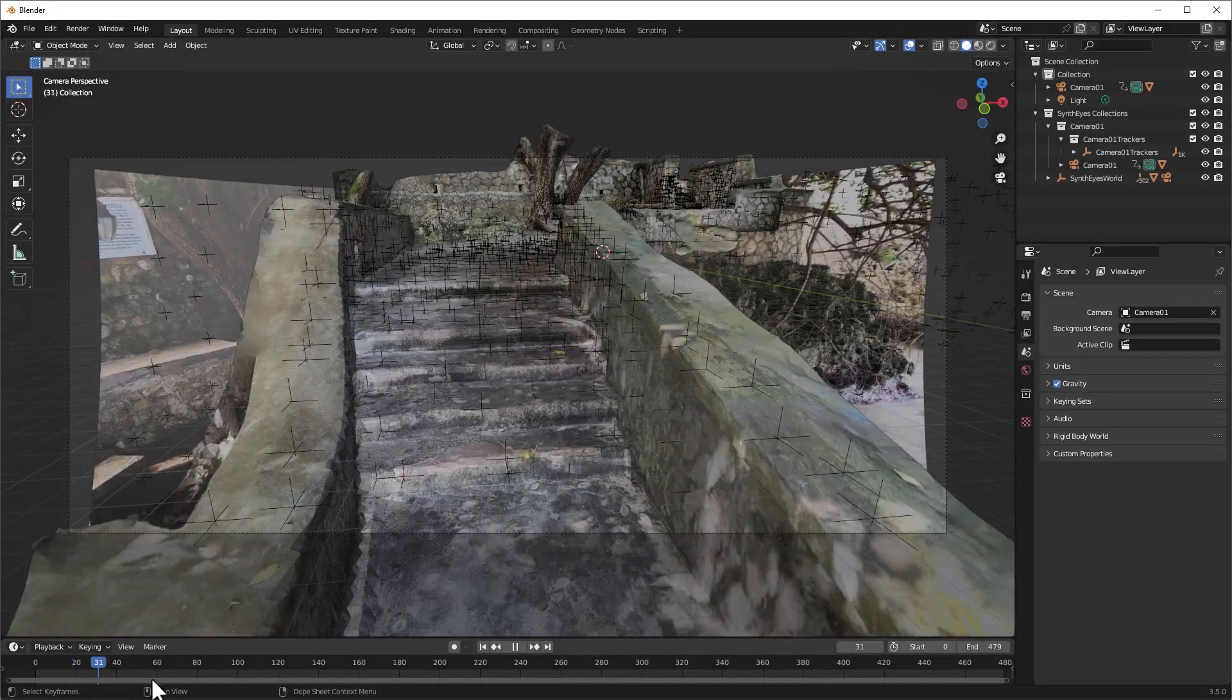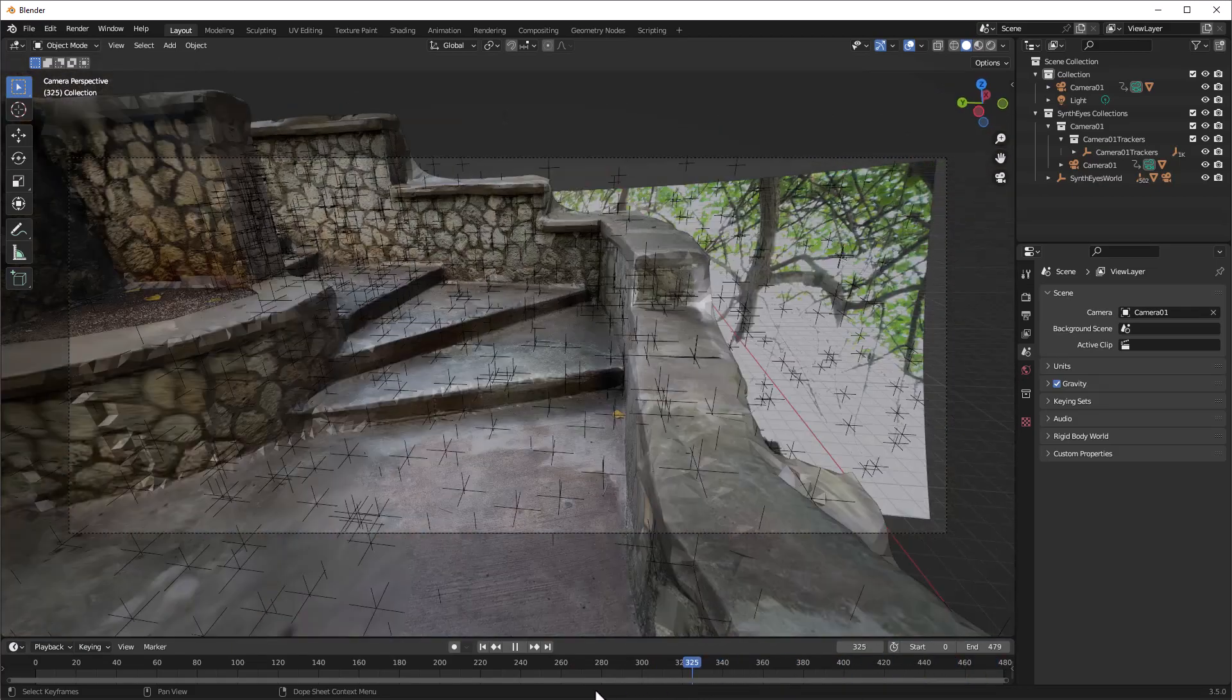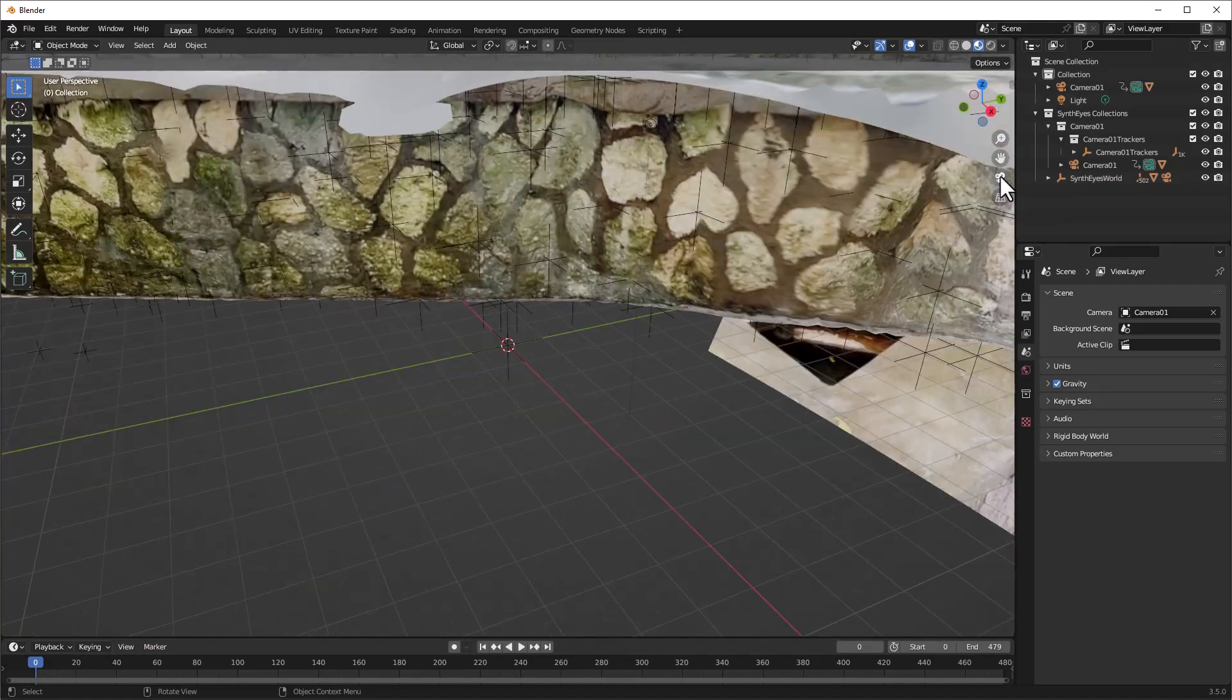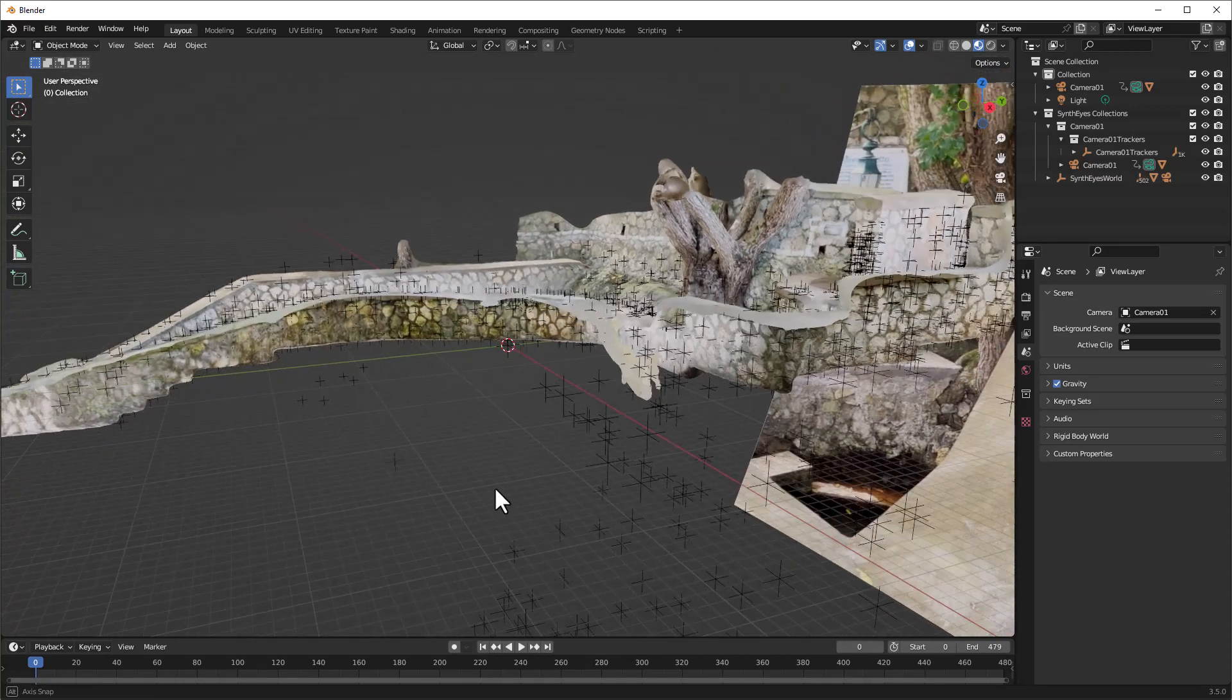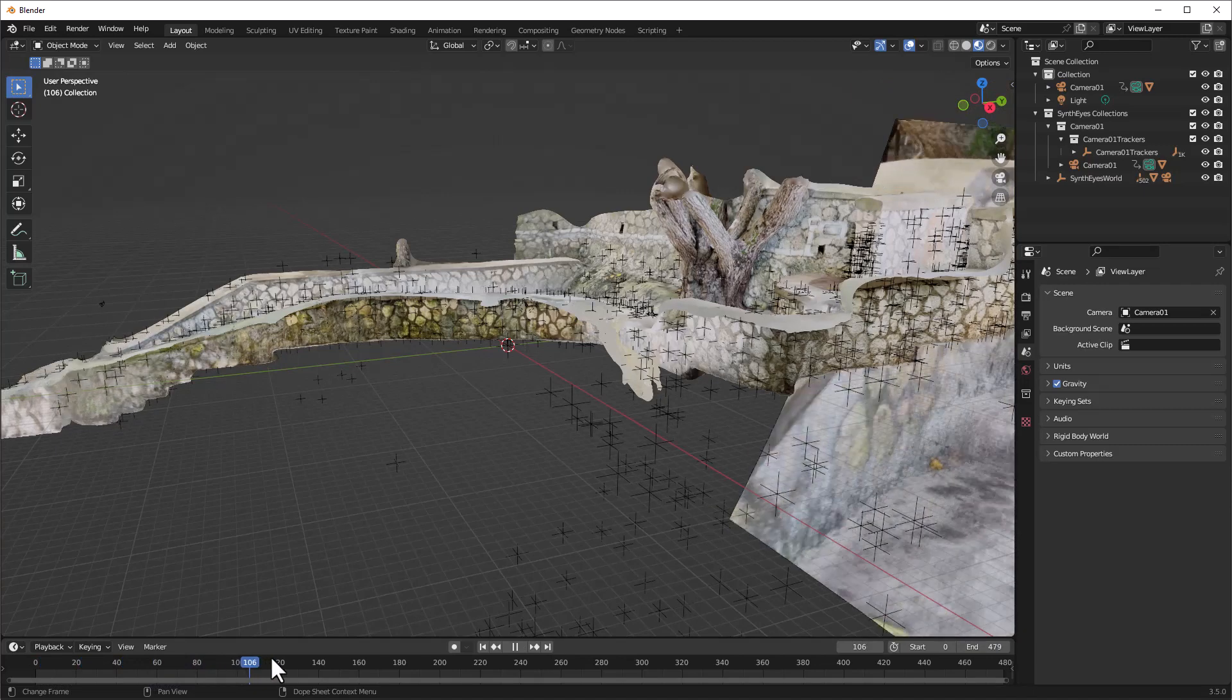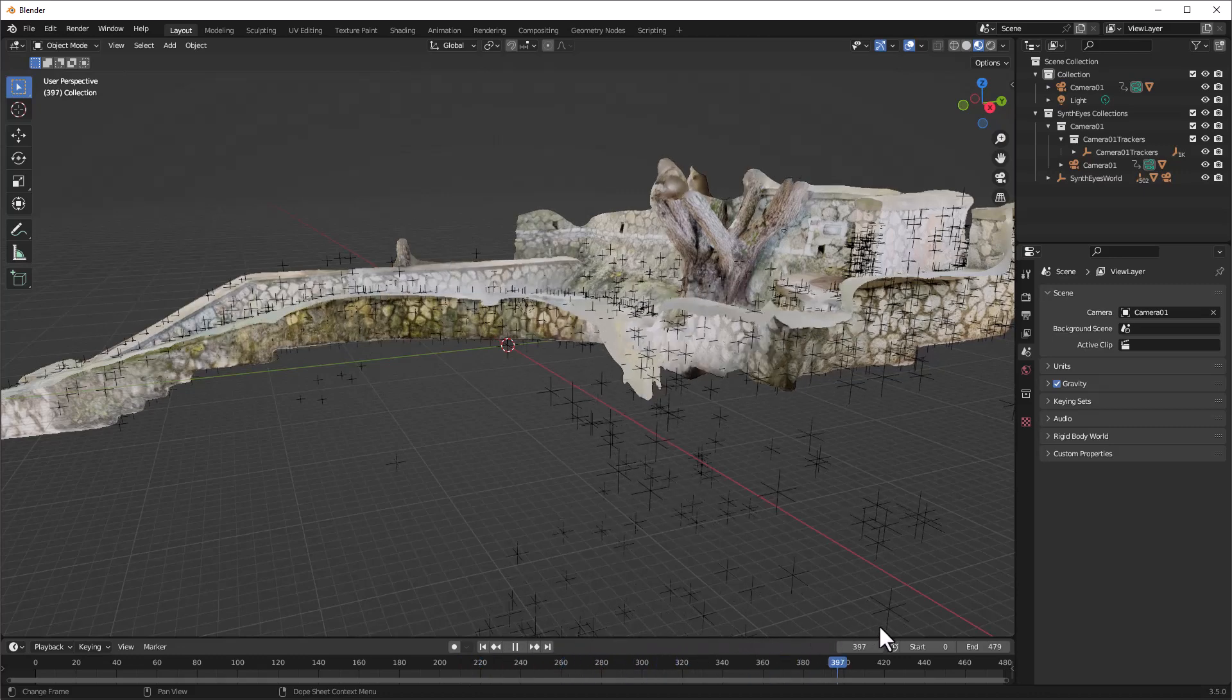Here's the scene once Blender has opened it. This looks completely normal, matching up. But if we orbit the camera to a side view and scrub, you can see a distortion rippling through the mesh and trackers. That's the effect of anamorphic distance.